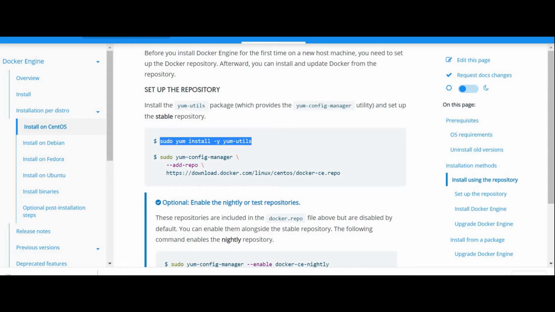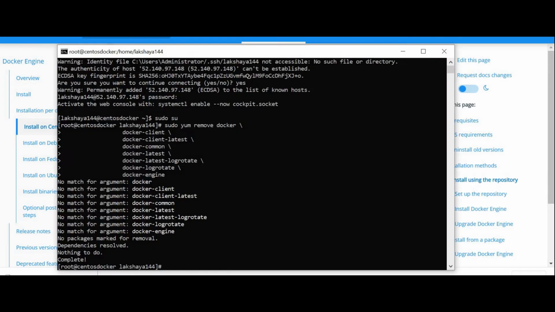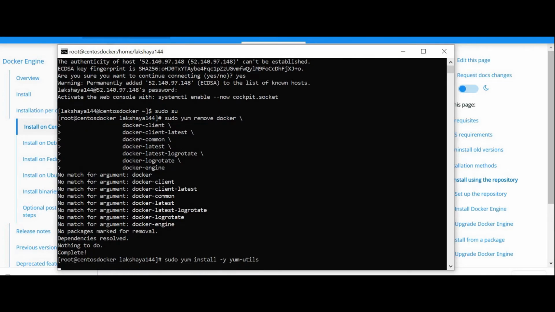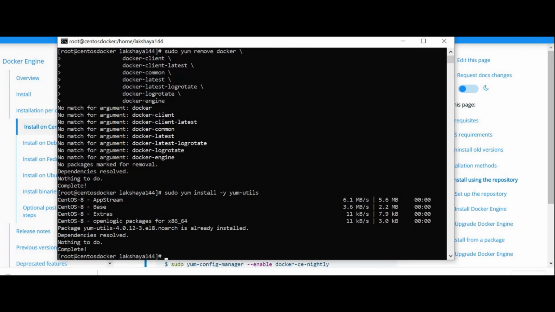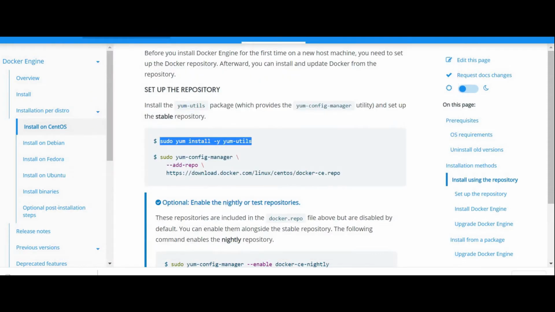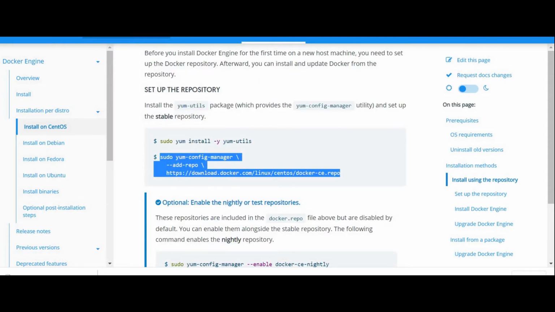So I'm running this command, copy and then simply paste, sudo yum install -y yum-utils. Yum-utils is basically a package manager utility in Linux, if you are aware of Linux. Sudo is basically used in a command to take root privileges. Yum is also a package manager, Yellowdog Updater Modified, and -y we basically use so that it will not prompt us to enter a y. Simply it will install.